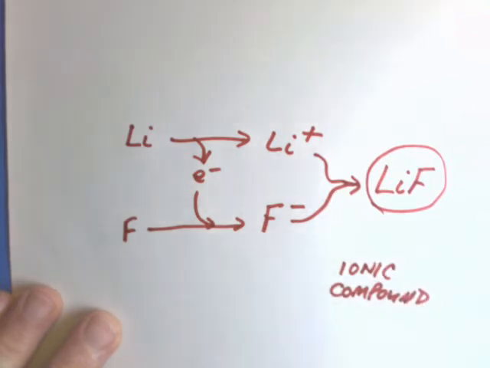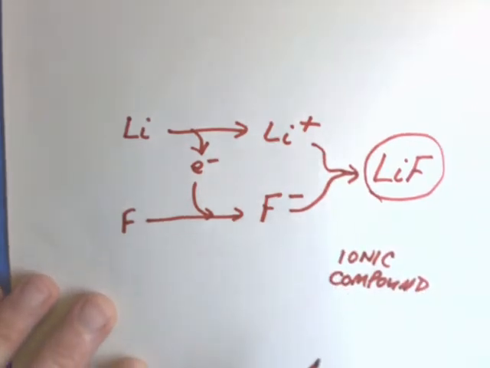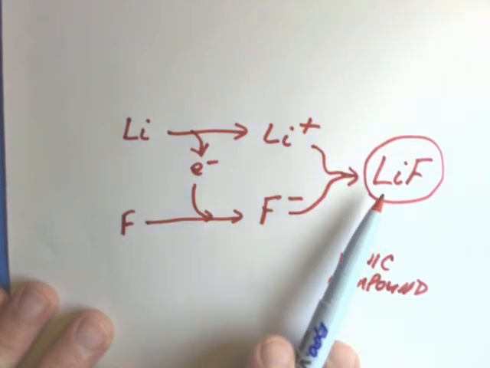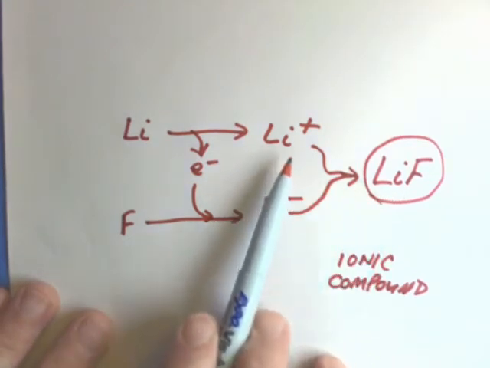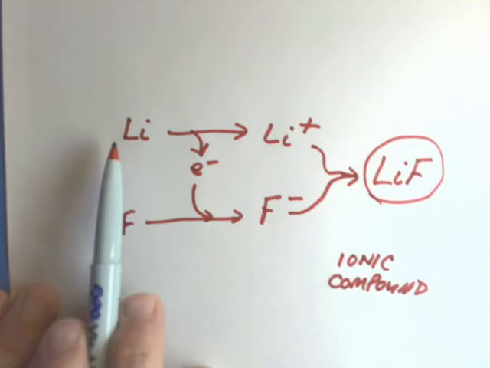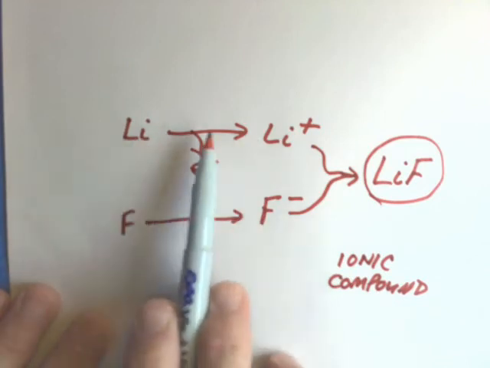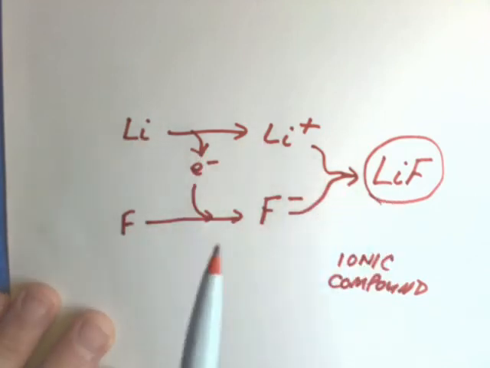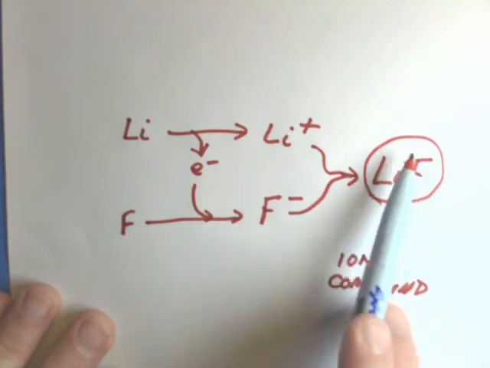You may see the word molecule used a little loosely to refer to this. It's a couple of ions that stuck to each other. Where those ions come from, they used to be atoms that ionized. So if all of this and all of this happens at the same place at more or less the same time, you're going to get this new compound.